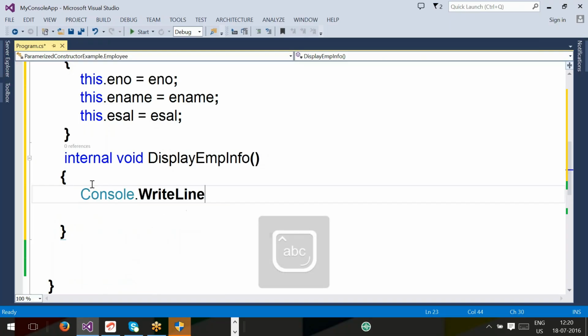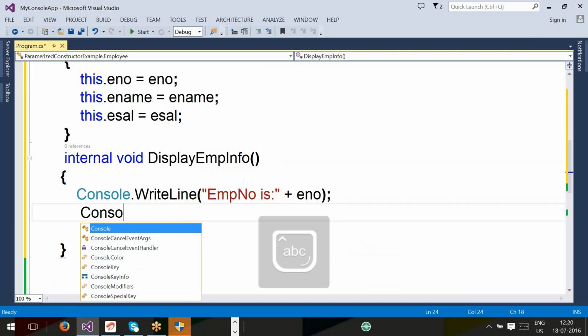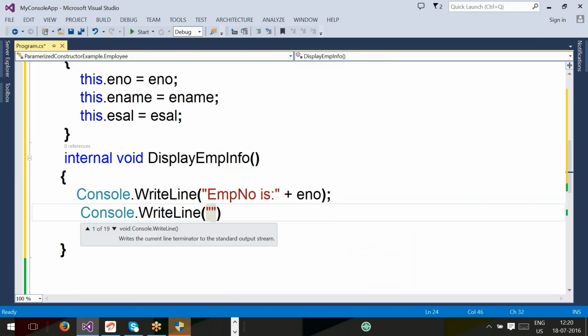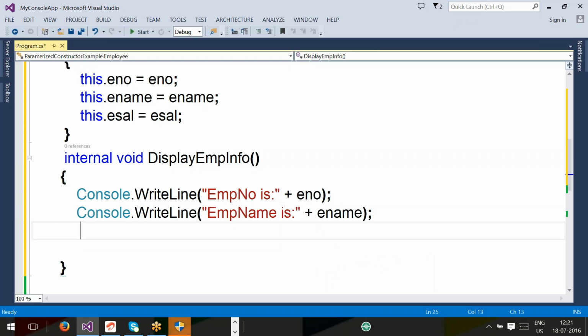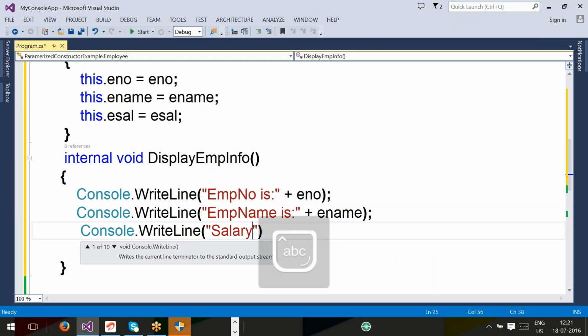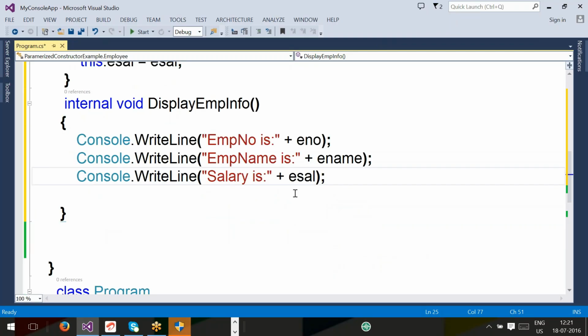Console.WriteLine employee number is, eno. Console.WriteLine employee name is, ename. Console.WriteLine employee salary is, esal. Okay? Right.